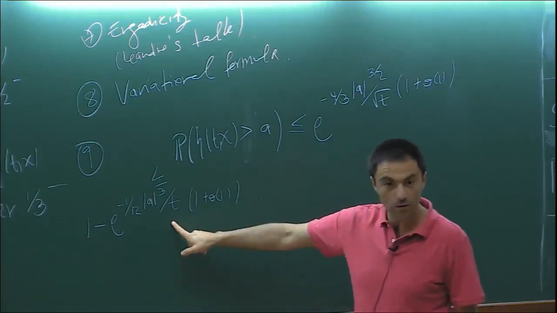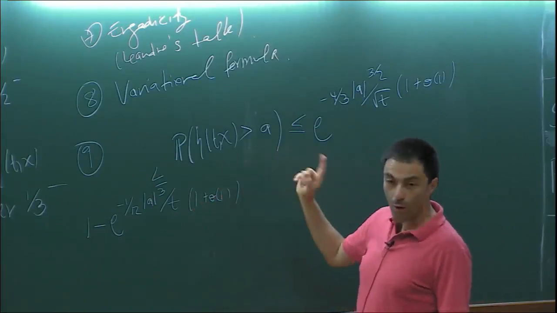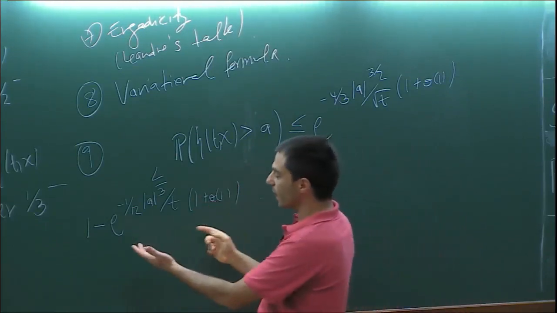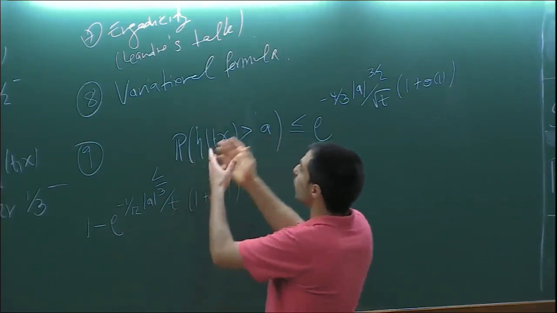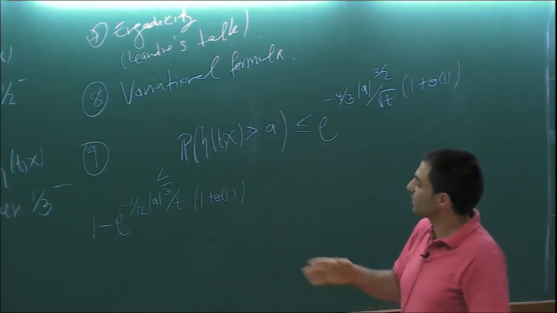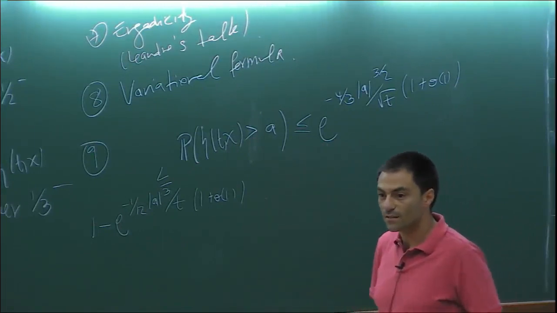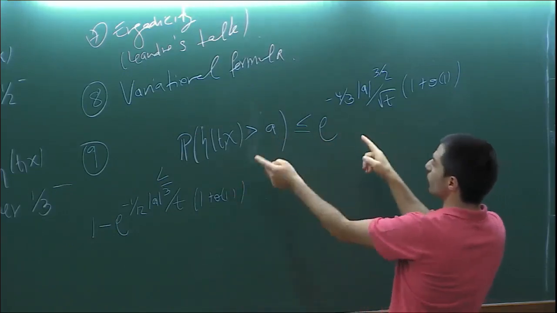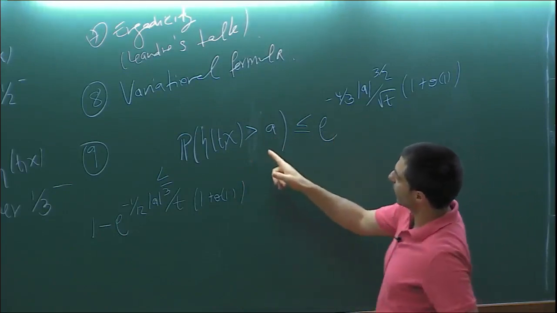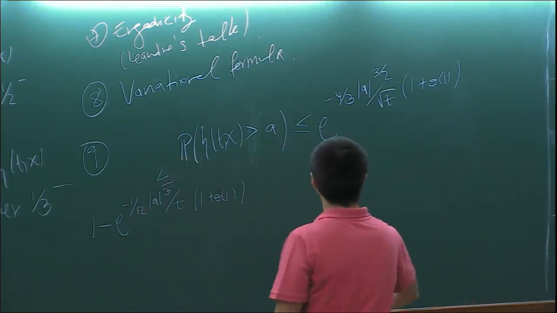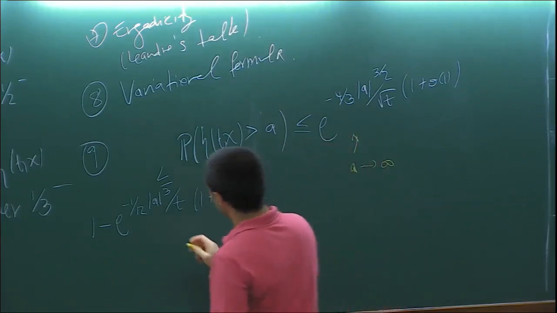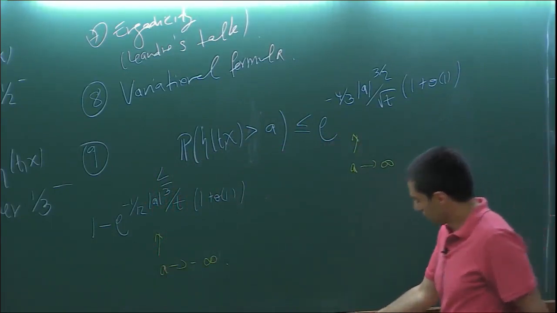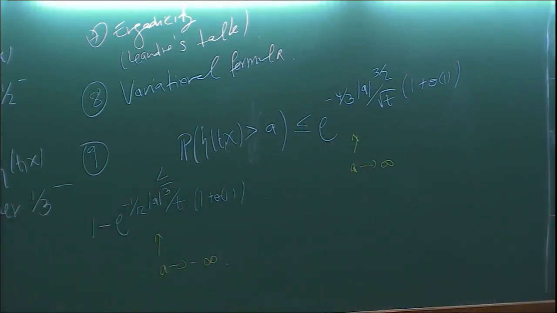This one is not sharp for the narrow wedge initial condition, but it is sharp for the flat initial condition. So here you get the left decay of the GOE. It's the most general one we can write in this generality. Here, think of A going to infinity, so this is getting small. I should have said that: this is A going to infinity, and this one is A going to minus infinity. Okay, so that's about the tails.